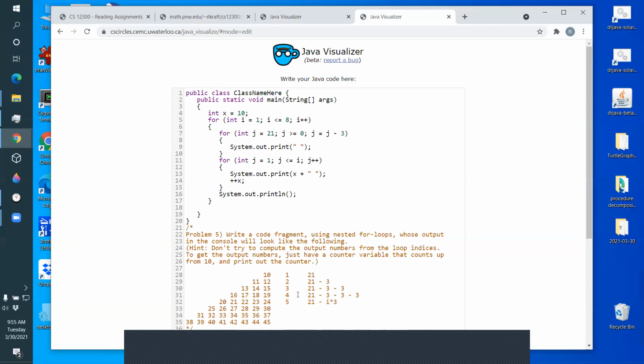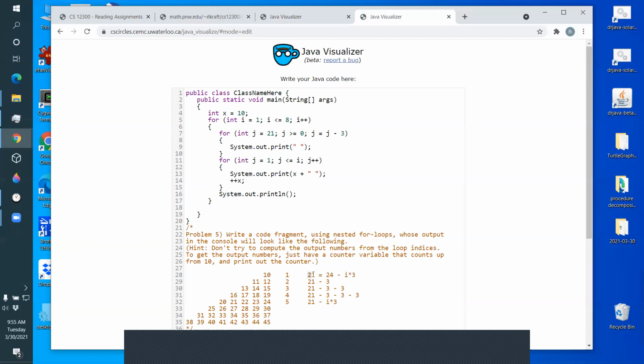Okay, but if I want to make it that way, then I should start off with this one being 24 spaces. 21 is the same thing as 24 minus I times 3. Okay, I is 1 here.